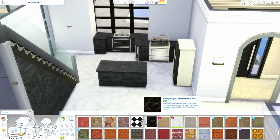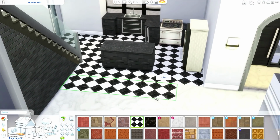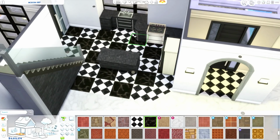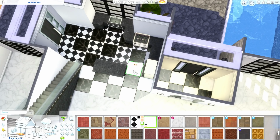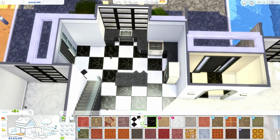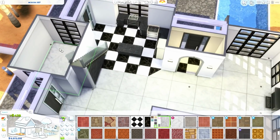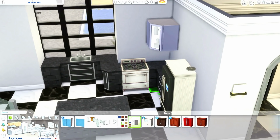So I only have a couple of drapes, and yeah, I started adding in this flooring, and I felt like it looked way too tiny. I remembered that we had this new flooring from Get Famous. I go back in and change it, because this one here I think is the base game one. But I did want to keep everything black and white, so I made sure to filter out the colors.